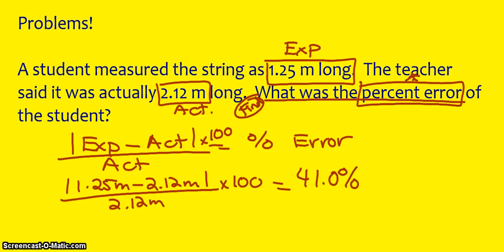Now, just a little thing to notice, while I said that we don't care about what direction it is, there's an interesting connection here. You'll notice that the experimental was less than the actual. And with this version of the equation, you actually get a negative percent. So a negative sign in this case does mean that it is less than the actual. When you are reporting your final values, though, I only need the positive value. That tells us this measurement was pretty far off and not very accurate. Under ideal conditions, we're aiming for 5% or less. In our lab conditions, 10 or less is fairly reasonable.